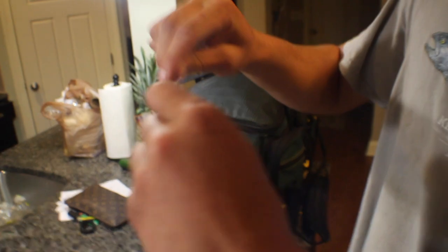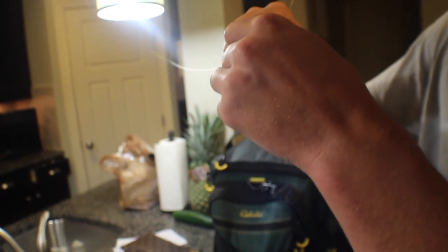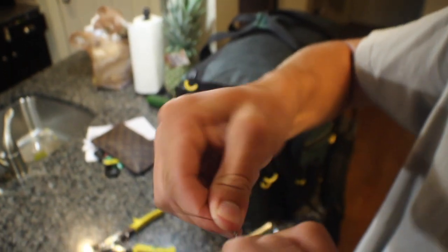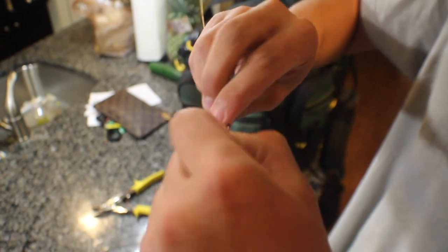All right, now once you got that, see that? Now you're going to straighten out one end. See how now I got one tag end coming off there? Now these are called barrel wraps. I'm just gonna wrap one line around the main line, just like that. Alright, and that's pretty much all there is to it. That's your knot right there.